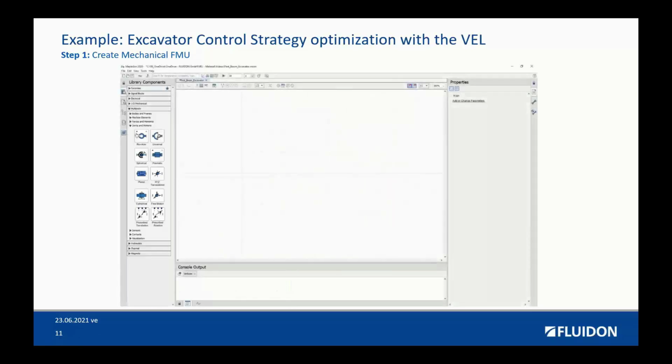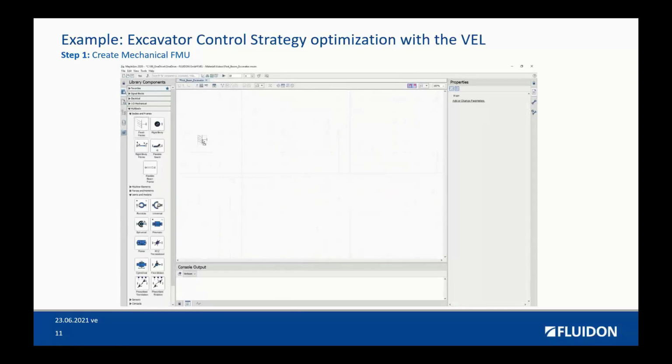So first I create a fixed frame as a reference point. Then I insert a rigid body frame to shift the coordinate system according to the design data, the 3D data. At the new position, I create a revolute, and I repeat this to create a total set of 3 revolute joints, 2 for the cylinder installation and 1 revolute around which the boom of the excavator can rotate.